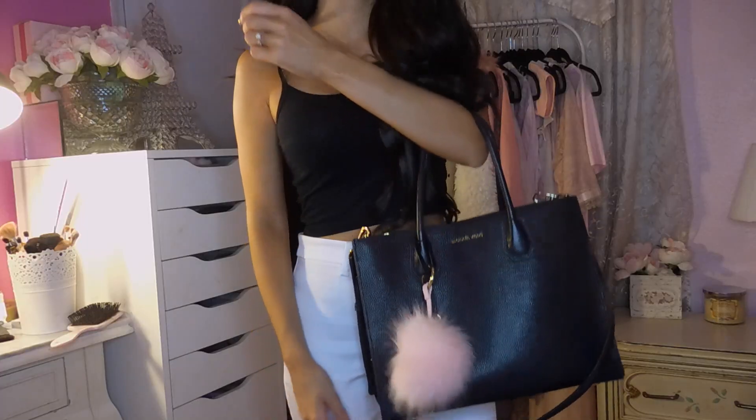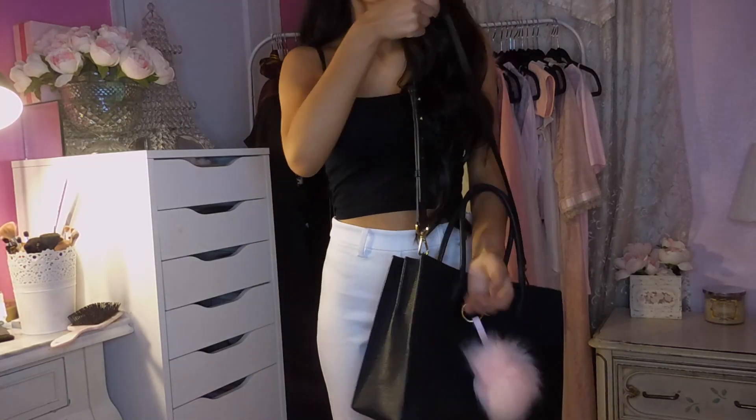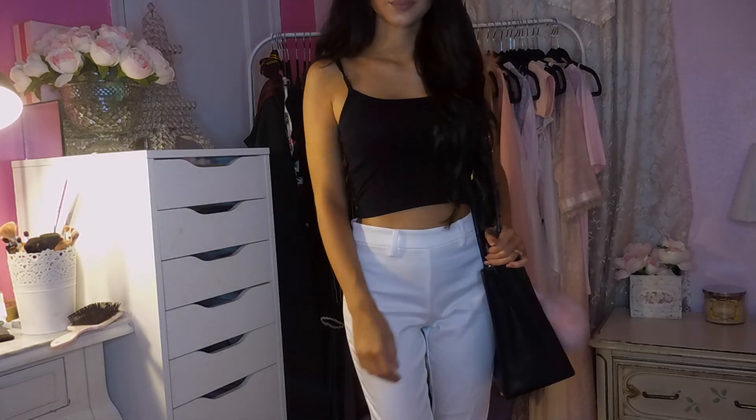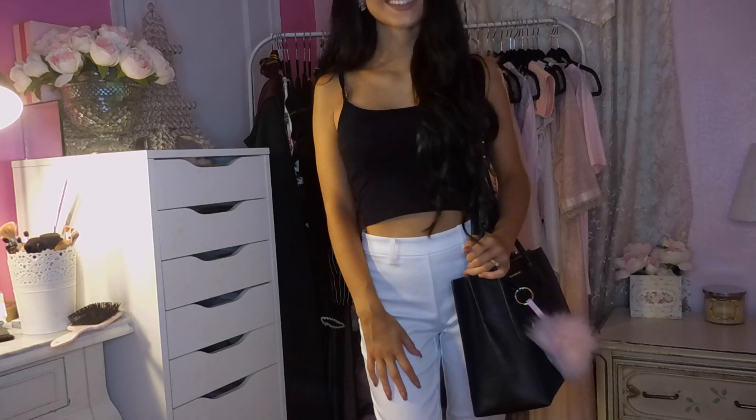Now moving on to handbags. I recently purchased a new everyday bag and I am in love with it. It is this Michael Kors Mercer bag — if you guys want to see an updated what's in my bag video, leave me a comment down below. I added a little pink fuzzy ball from Charming Charlies on it and I just love wearing this as an everyday bag. It's the perfect black bag, perfect size. I can't fit my laptop in it, which is the only downside, but I can fit a book, a water bottle, makeup bags, my vlog camera and everything like that. My next favorite type of bag right now would have to be crossbody, and I have fallen in love with Ted Baker recently. I think everything Ted Baker does is just brilliant. I love the rose gold hardware because rose gold is my favorite thing in the world.